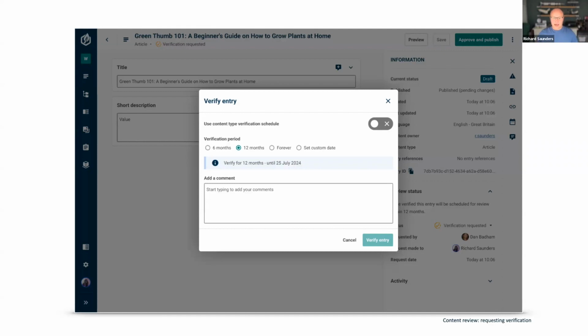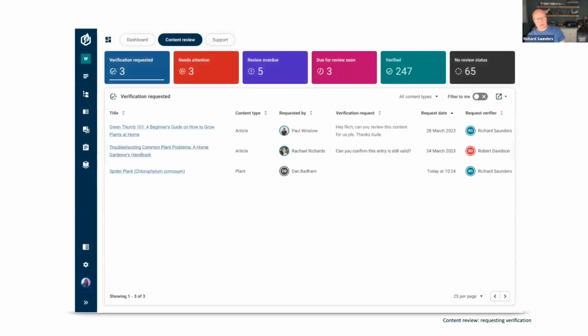And after that, getting an overall understanding of your content in your project by introducing a new dashboard to our dashboard screen, where you'll be able to see stuff in a really quick way. So clicking through these large blocks at the top of the dashboard to filter the content that needs to be addressed or not addressed.